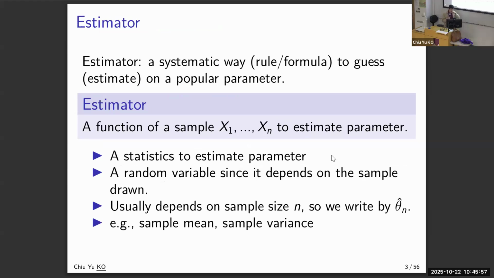And an estimator is the way that you use the data to estimate, right? If you look at the definition here, the first part is the definition of a statistic, if you remember. So an estimator basically is a statistic to estimate a parameter. It's a rule, a systematic way to estimate the population parameter. So the sample mean is a way to estimate the population mean. The sample variance is the way to estimate the population variance. And since a statistic is a random variable, an estimator is also a random variable. The reason is it really depends on which individuals you pick from the population, right? So that is something we have to be very careful about.